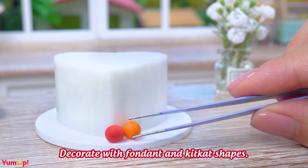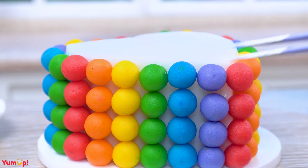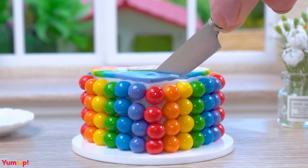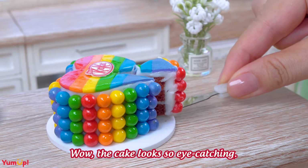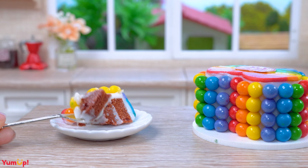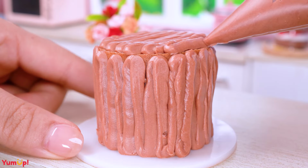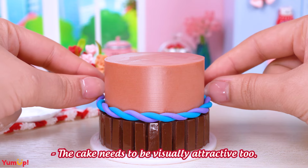Decorate with fondant and KitKat shapes. Wow, the cake looks so eye-catching. Delicious. Today, let's bake a yummy cake together. The cake needs to be visually attractive too.